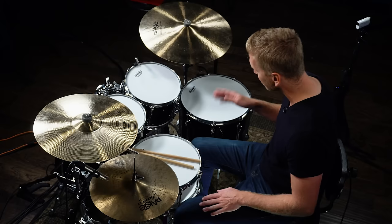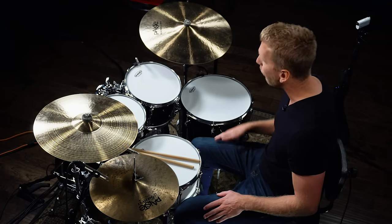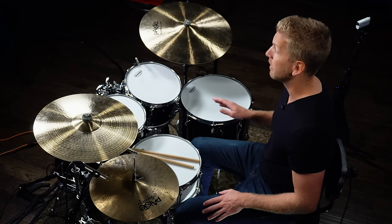So there you go. Now you can also do this on your legs. One, two, three, four, five, six, seven, eight. No excuses, okay? Now we're gonna add in our bass drum.